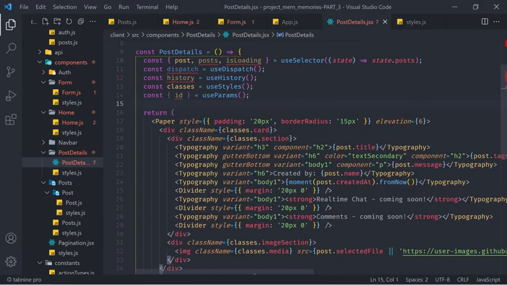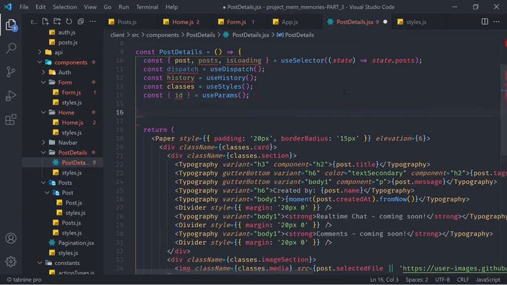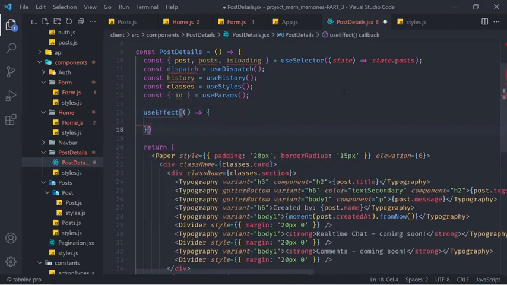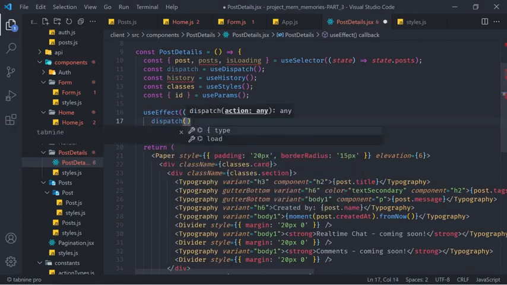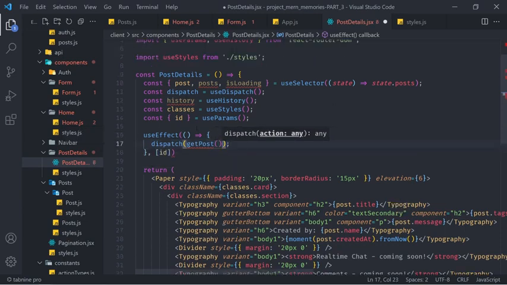But before we do that, we have to create the data for getting a single post. If you remember correctly, so far we've only worked with posts, plural. Now we have to create the logic for fetching only a single post based on the ID. So let's start with that. We first, of course, have to dispatch some actions. We're going to do it inside of the useEffect, and that useEffect is going to happen whenever the ID of the post changes. Right inside of there, we can dispatch an action, and the action we're going to dispatch is going to be called getPost. Of course, we want to get the post by some specific ID, so we can pass that ID in there.